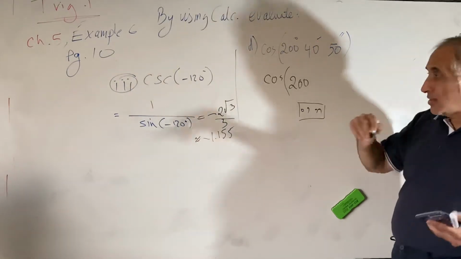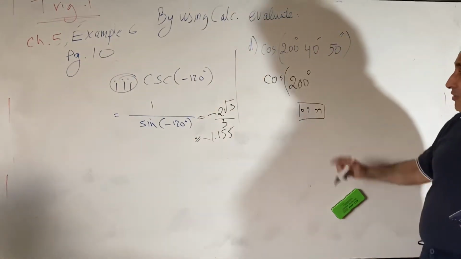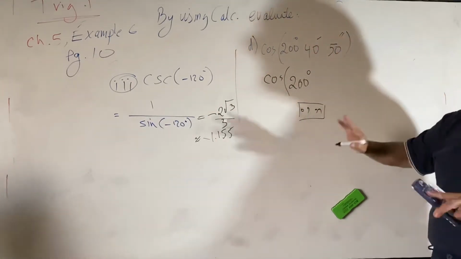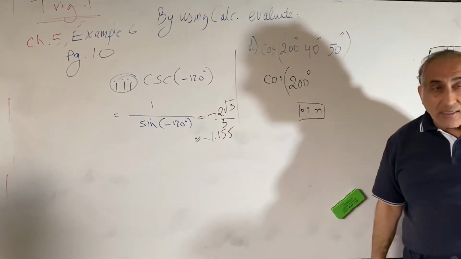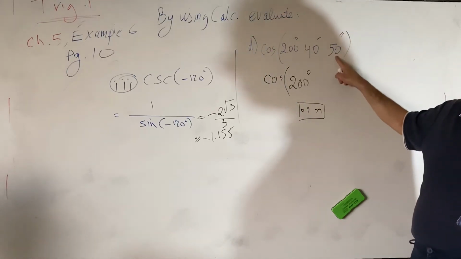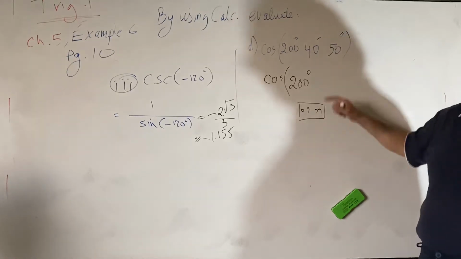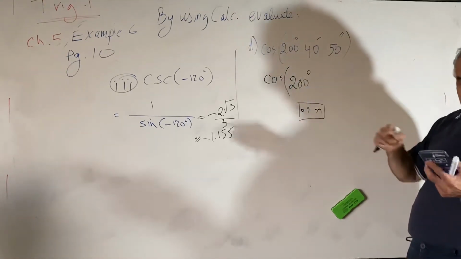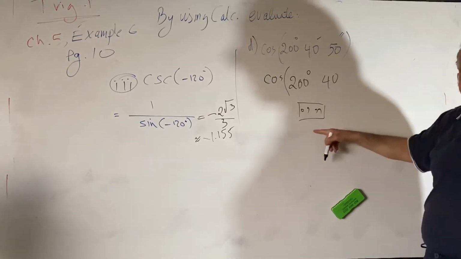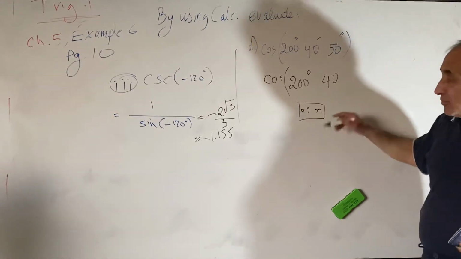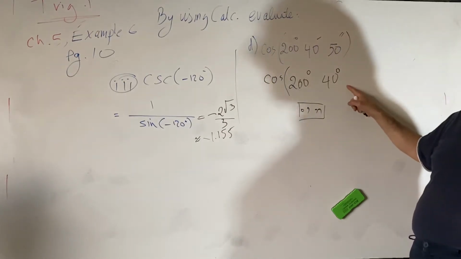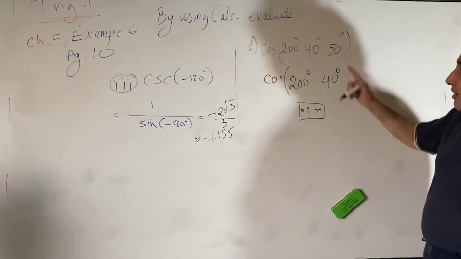Press it once. This will come. Now you want to put 40 minutes of a degree, like in real life: hours, minutes, seconds. The same equivalent, because an hour is 60 minutes and a minute is 60 seconds. So this number cannot go beyond 60. You cannot have 72 here. Anyway, I'm going to press 40. When you press the 40, press this one again. The calculator is already programmed to put it. It will show you another circle on the screen. Some calculators show it that way. Now I have another 50 seconds.